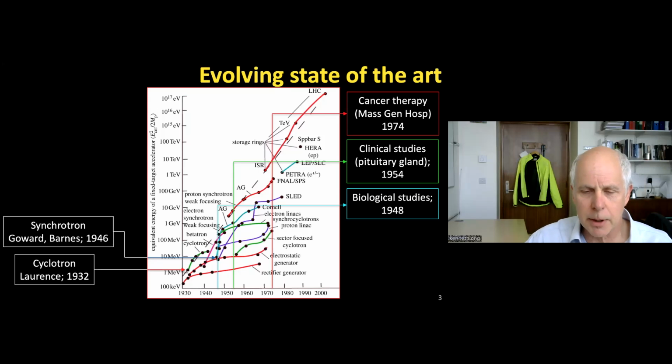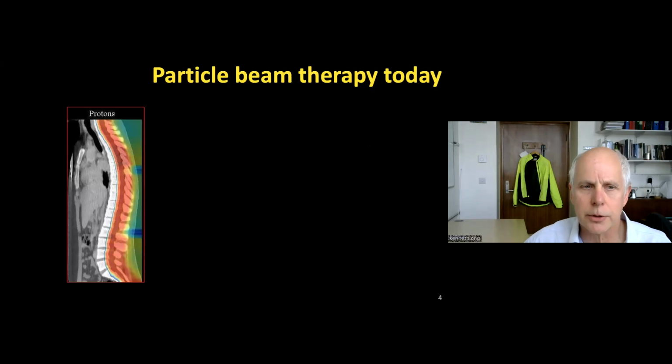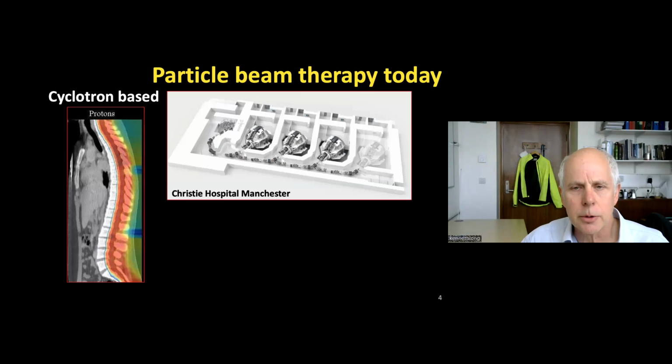And I think that's a key message that I wanted to give, and it's a key thing that we're taking forward in the LhARA context. It's not good enough just to develop the beam. You really have to develop the whole system. Okay, so today, as we've heard, particle beam therapy has really developed into a sophisticated thing. Everybody has their favorite plot. This is an irradiation of a spine in a child, where you can see that the hotspot where the dose is in red is really conformed to the spinal cord, which was the key thing that was wanted.